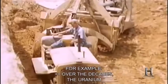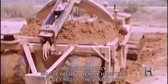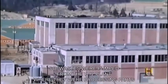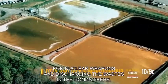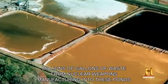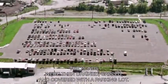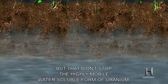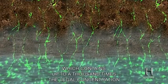Over the decades, uranium and other toxic wastes were simply buried underground — they didn't have time to dispose of waste in what we would now consider a proper fashion. Wastes were pumped from the Y-12 plant and discharged into ponds. Y-12 discharged millions of gallons of waste from nuclear weapons manufacturing into these ponds until 1984. The ponds were then drained, capped, and covered with a parking lot. But that didn't stop the highly mobile, water-soluble form of uranium known as U-6 from leaching into local groundwater, which contains up to 1,000 times the legal concentration of uranium.